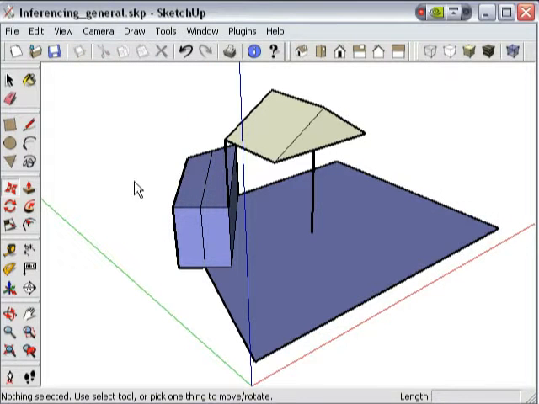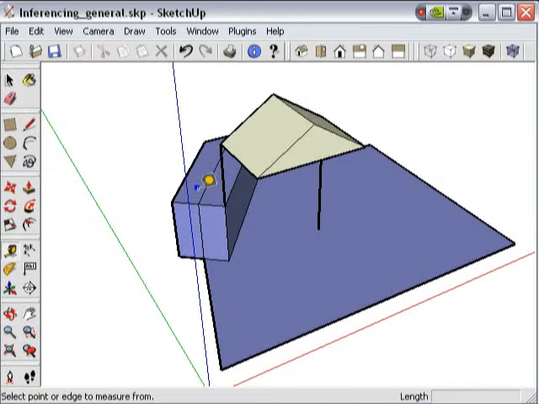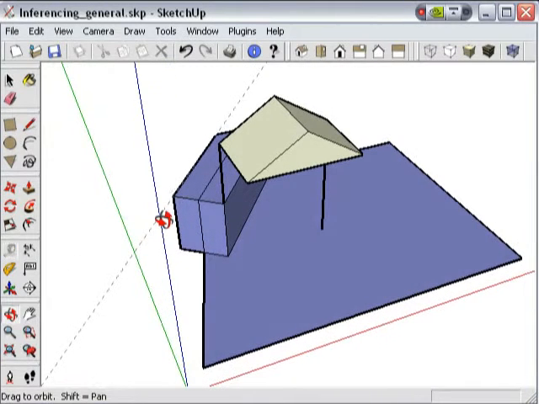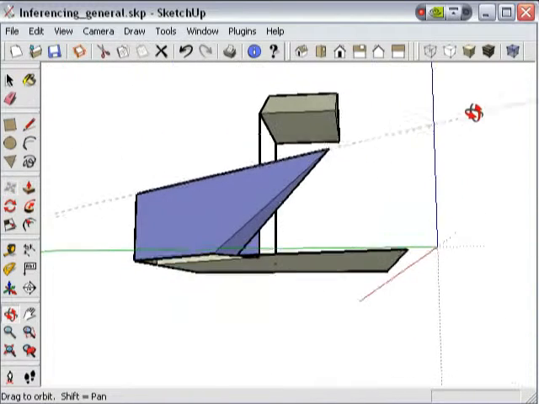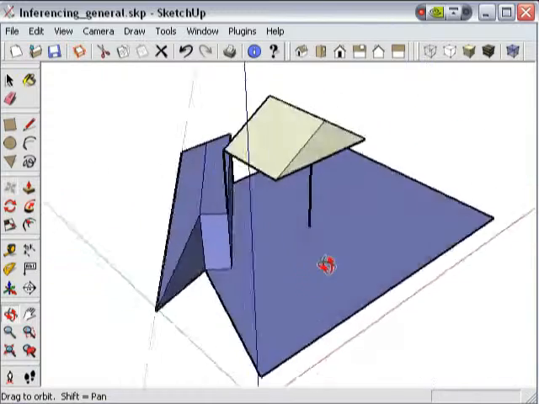Let's look at another way to deal with this. First, I will context, or right-click, and reset the axes. This method uses the tape measure tool. Clicking the tape measure tool on endpoints provides a measurement value down in the lower right value control box, or VCB. Clicking 2 points interior to an edge creates a construction line that can be inferred to like any other edge. Holding down Shift locks this direction as well. Here I can extend the endpoint along the direction to where it would lie on the plane of the triangle.